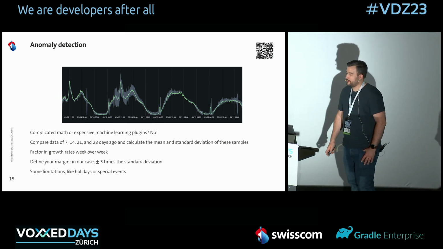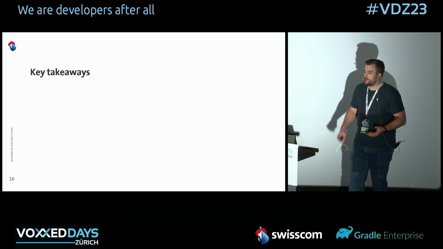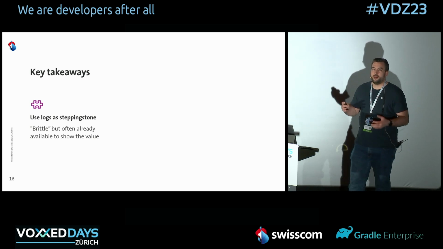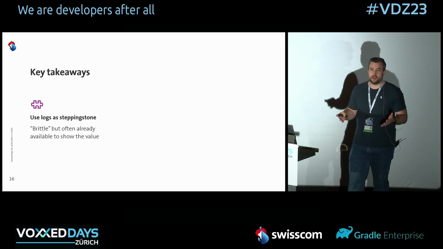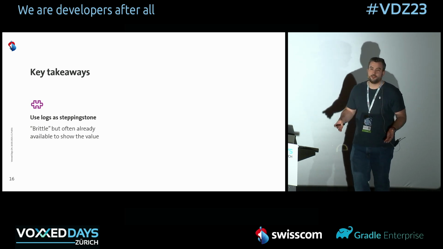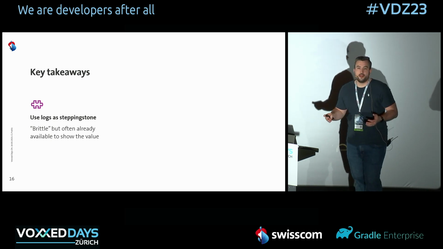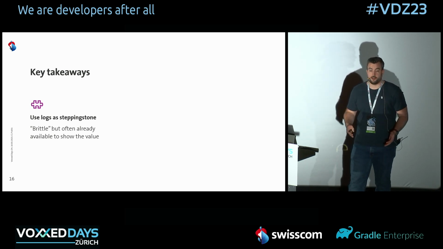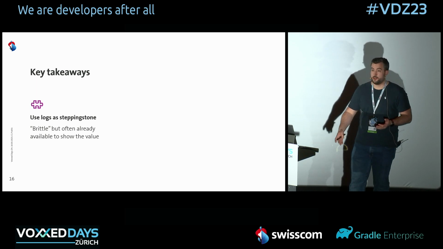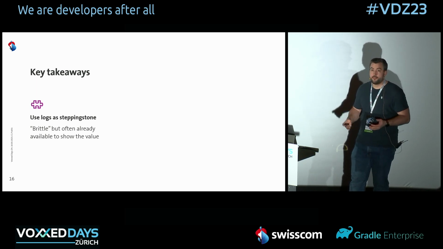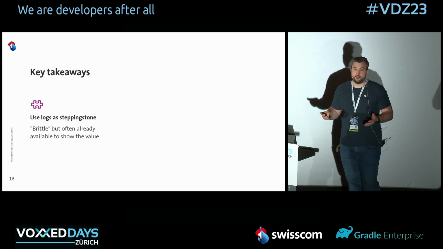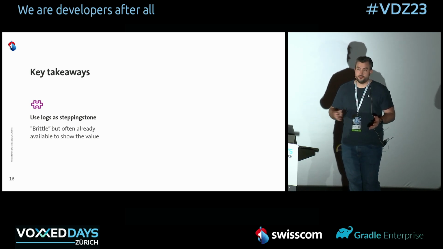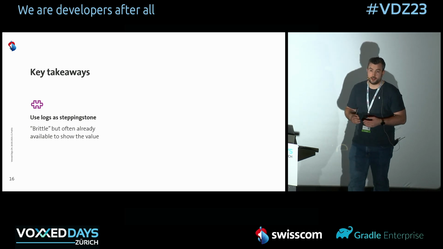So yeah, our key takeaways, basically, what did we learn here? We learned you always have logs, right? And you can use those logs as a stepping stone. They can give you some value very quickly that you can use in these kinds of calculations. Even if you don't have a log aggregation solution, you can use one of those sidecar patterns, for example. They do have the downside of being architecturally brittle, right? If you change that line of logs you were matching on, your queries won't work anymore, right?